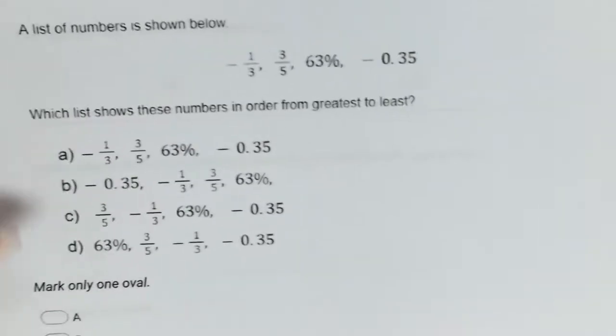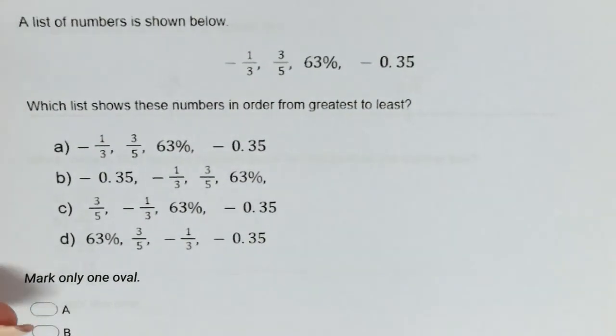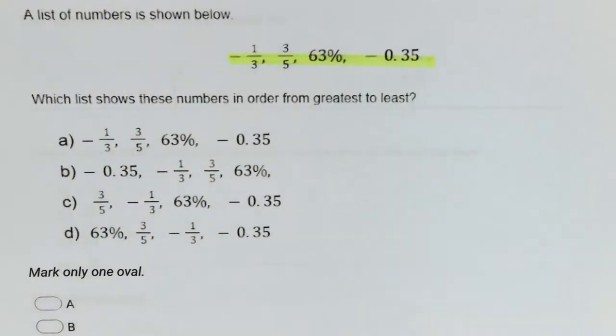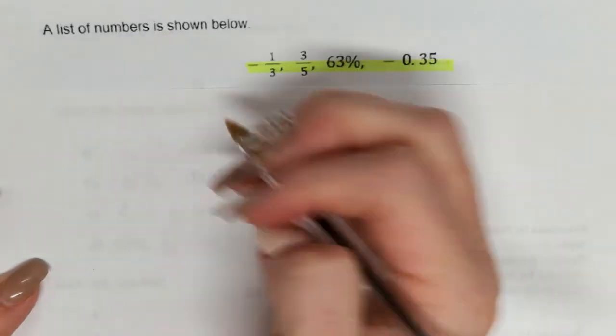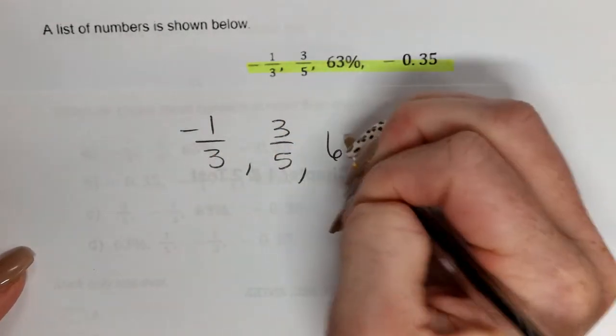Number 3, what did I expect you to write on your paper? Okay, what else would I expect you? The numbers. You should have written those numbers on your paper. So I'm going to show y'all exactly what I would expect. I would expect to see this. So if you didn't do it, you better go do it now.